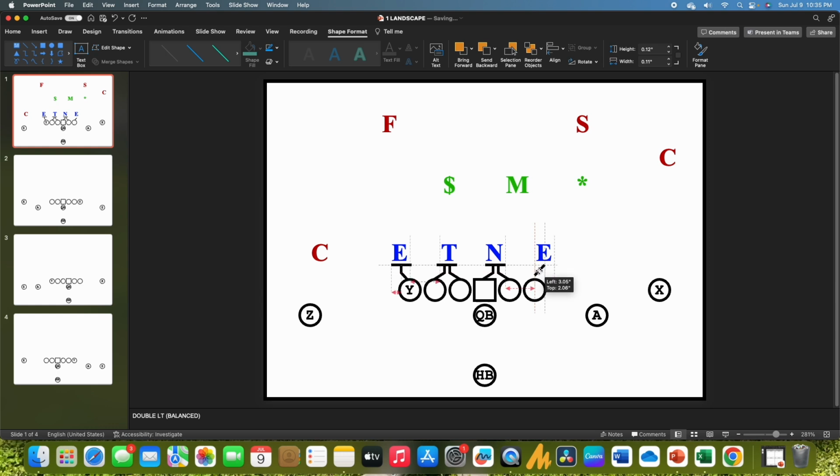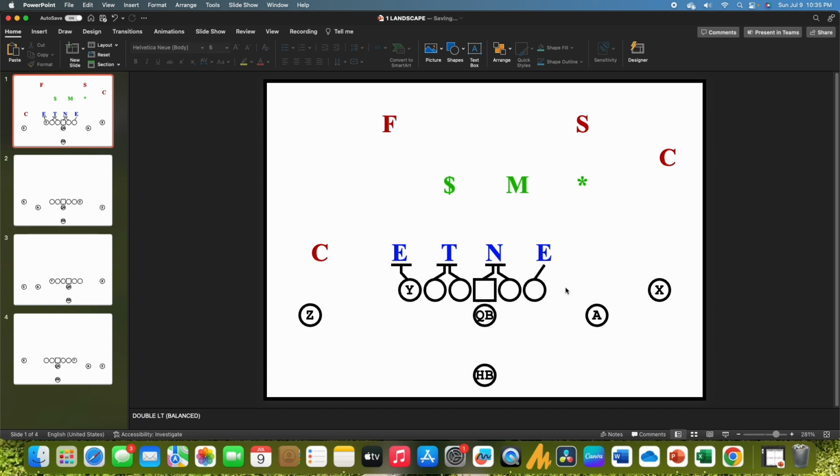Now I'm bringing this up because it wouldn't let me draw the line exactly where I wanted it to because it wanted to latch on to that end. That's what those green dots are. So bringing it up now, I can see that I've got the top part of this line in line with the other blocking heads, and now I'm going to bring the bottom part back in line and attach it to the green dot on our right tackle here.